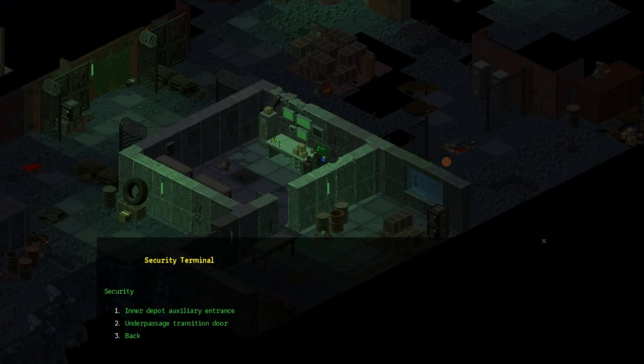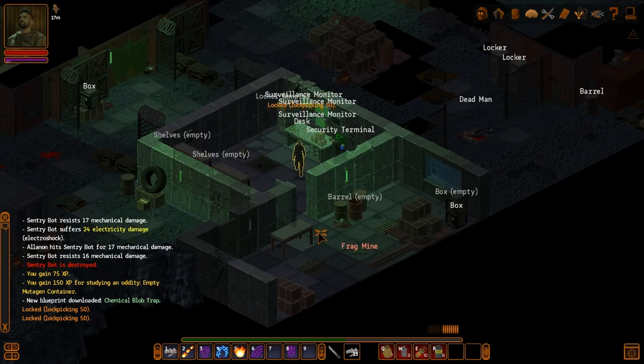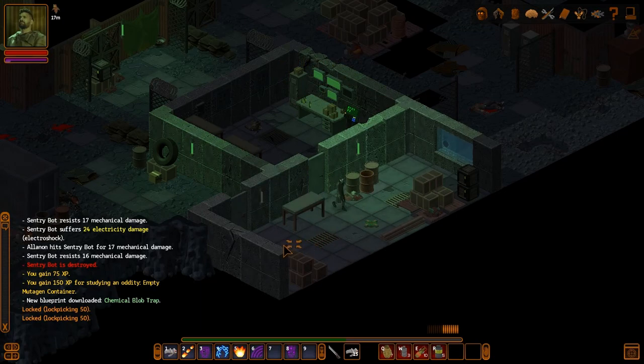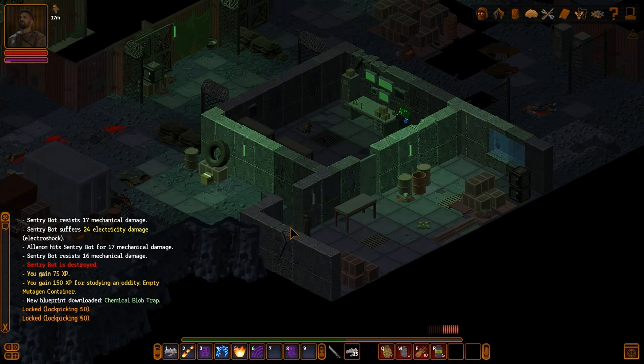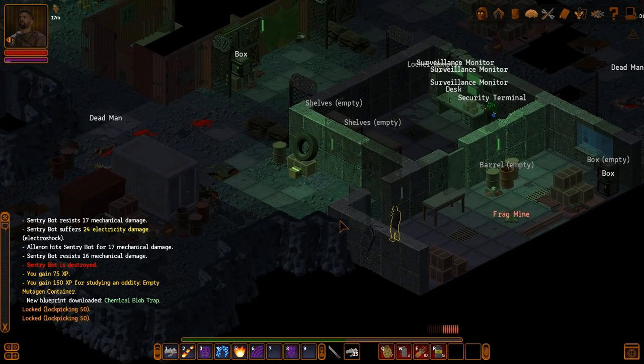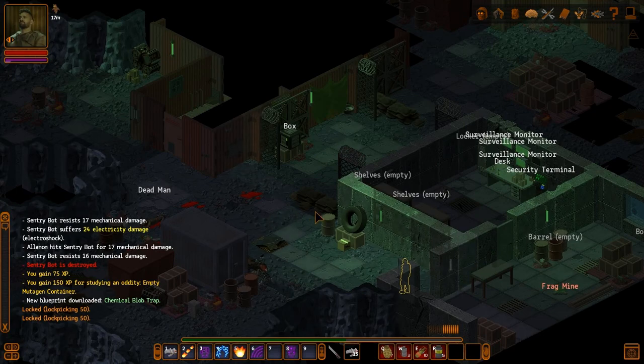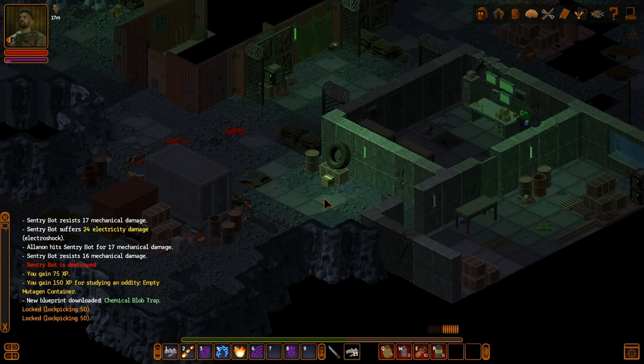Security? Inner depot auxiliary entrance. Change it to unlocked. And the transition door, also change to unlocked. Right, we can't open that, Tim. We don't have to kill the dogs. We could let the dogs live. But I like killing them. We could also come up through a different direction to kill the dogs and avoid the guns altogether until the dogs are dead. That would make it a little easier for you.